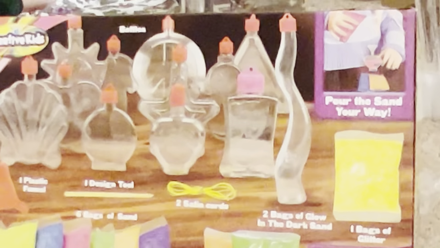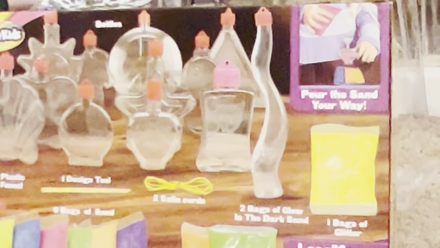Oh, okay. Here's the funnel that we funnel the sand in. Okay, that's the funnel. What's the stick for? That's for mixing. The design tool. Yep. Okay, so this is what's in the kit. We have the one plastic funnel, then we have the design tool, and then we have the two saline colors, then we have the two bags of glow in the dark sand, and then we have six bags of regular sand.